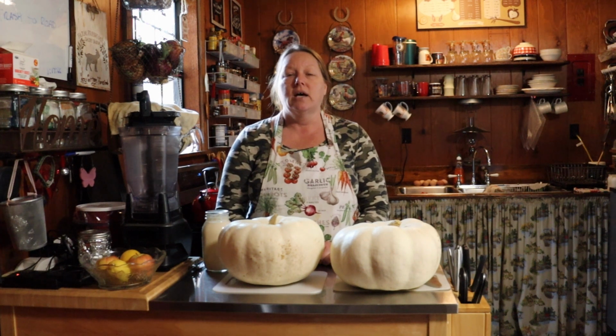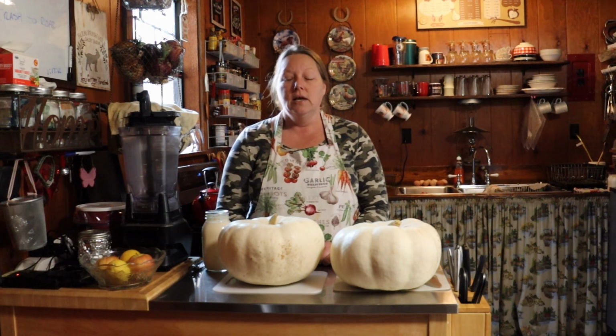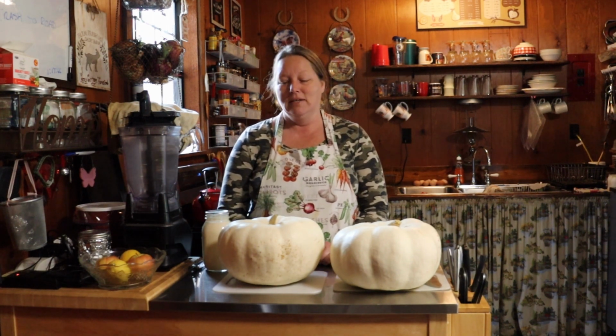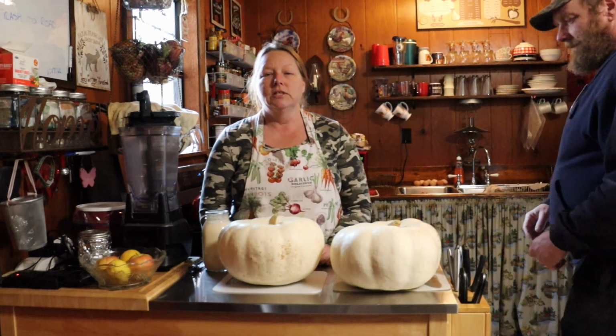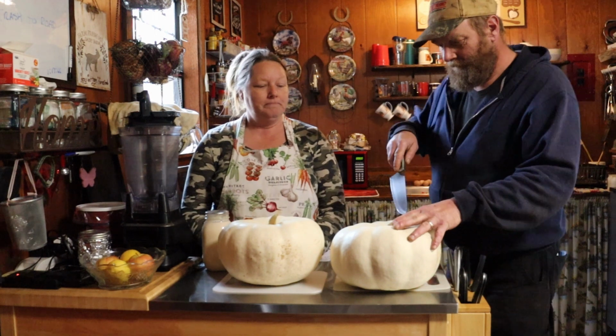I'm going to bring y'all outside, and we're going to see if they like it, if it's as good for them as everyone says it is. So I do have a helper today to help me cut these big old pumpkins up, and we're going to go ahead and just get to work on them, and we'll walk through the process.